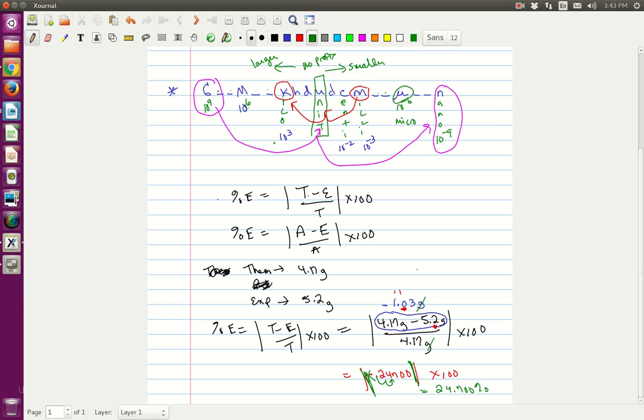Now, how many sig figs? Well, this number had 2 at the top, 2 sig figs. This one had 3, so this should really only have 2. 1, 2, so it's 25%. That would be your percent error right there, 25%. Notice again, up here, I did not change the significant figures. I left the raw number in, but I noticed that there's only 2 sig figs that should have been there because I'm subtracting. So 2 sig figs divided by 3 sig figs gives you 2 sig figs.